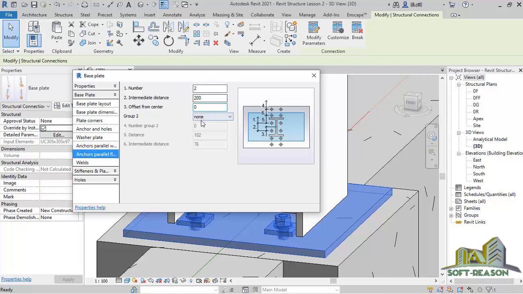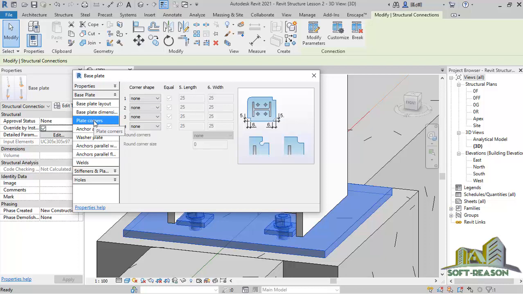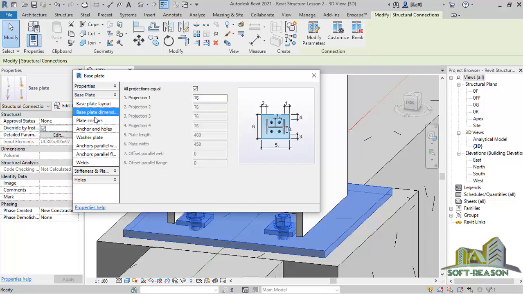If you want to use 3 bolts, you can use 3 bolts there. So that is how it works. And also, if you come to this other place, it takes care of the opposite positions of this base plate. If you check this place, you will also have a corner plate, corner shape. If you want the edge of the base plate not to be fillet or to be convex, you can select any of it, and it will be implemented successfully.